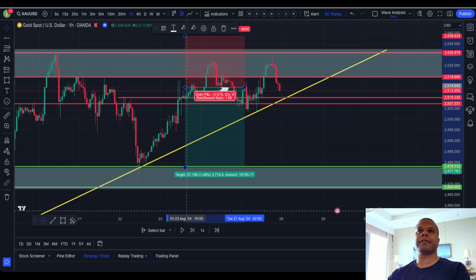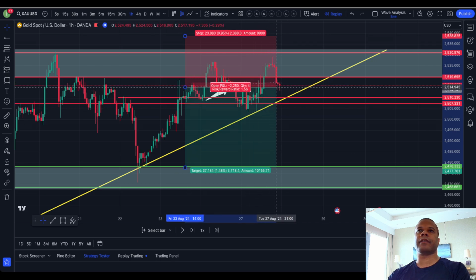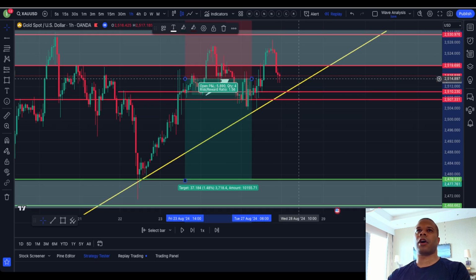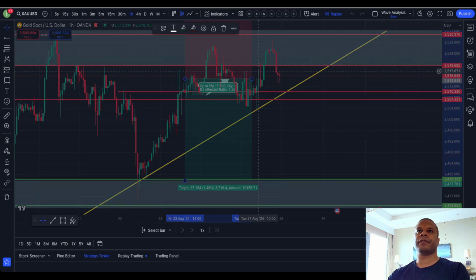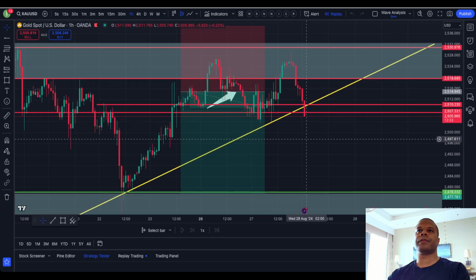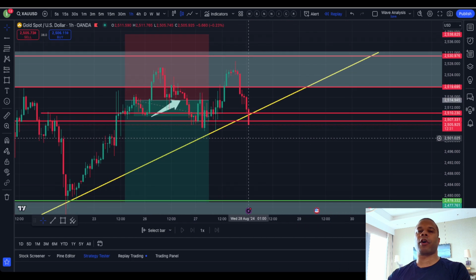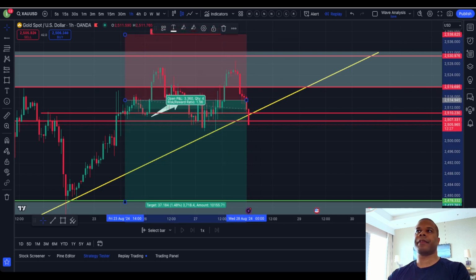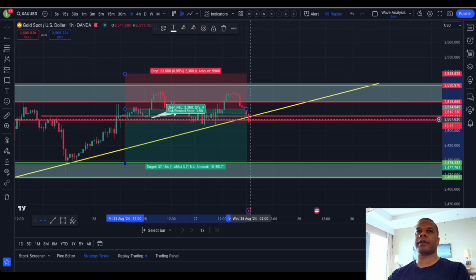Right there. See that? In. I'm in. Right there. Nice rejection. Big, large, bearish candle. Right? Big, large, bearish candle. And boom. This is currently where the market is at. And so if you were in this, you would be in profit right now. And I believe this market is going to continue down.